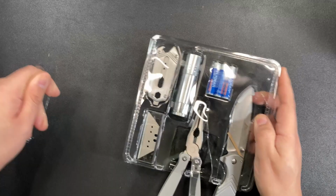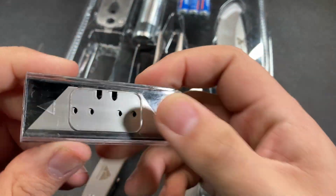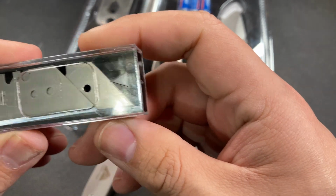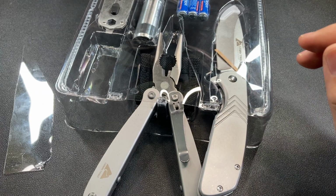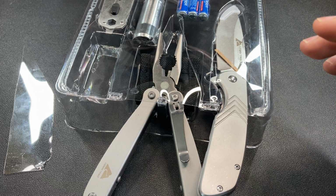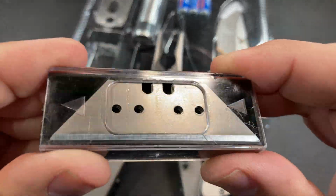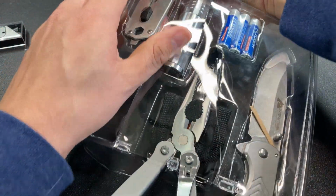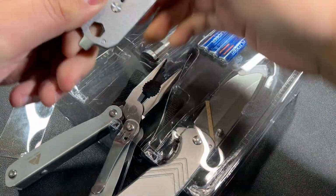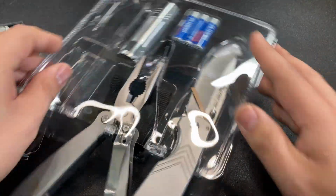Okay, so we'll take out the utility blades first. It looks like we have a pack of blades here. How many? I'm not certain. I would guess at least a 5-pack. Let me see if the box says on there. So let's see. Yeah, it is a 5-pack of SK5 utility blades. That's nice to have. We have the actual utility knife itself right here. This is great to go on a keychain. Take a closer look at that in a minute.